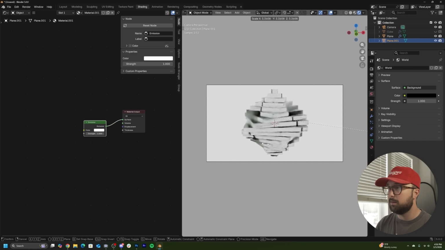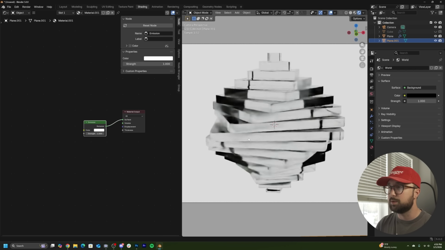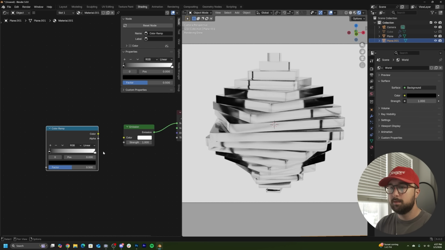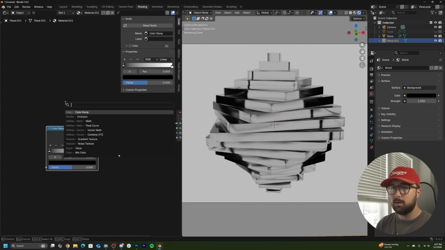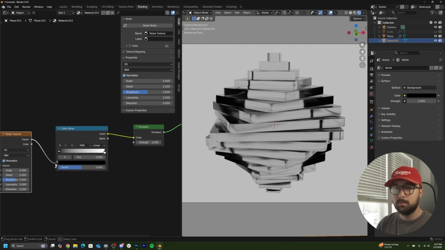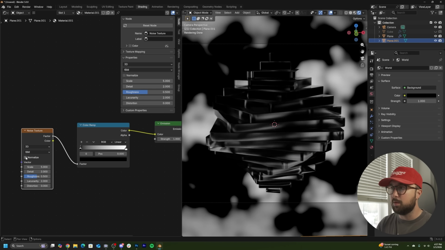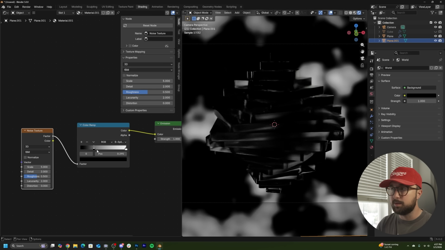And then if you want no edges, you can scale it up big. We're just going to leave it. We're going to go and get a color ramp. So what we're going to do is plug the color ramp into here. We're going to get a noise texture. Plug it here. And then you can just go ahead. I'm going to click on normalize, and then go to B-spline, and then we can just kind of play.